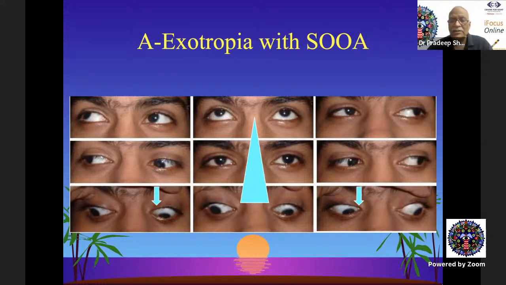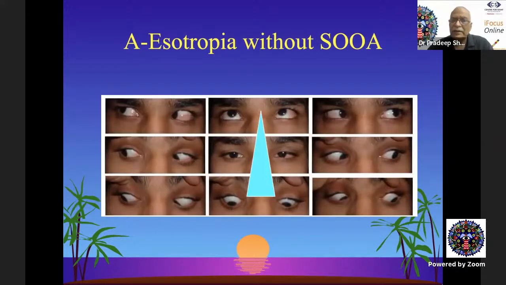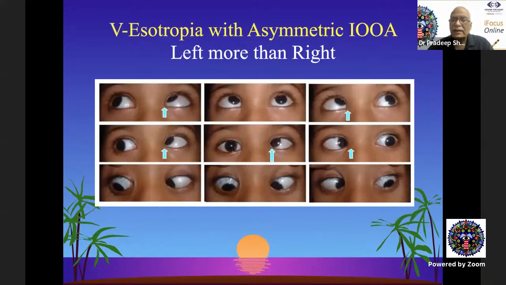So your observation is important here. And how do you confirm? A cover test. If you do a cover test in these tertiary positions, you will confirm that this is truly an over elevation or over depression of the eyes. For superior oblique overaction, you look at the superior limbus, that means for depression. And for inferior oblique overaction, you look at the inferior limbus rather than the amount of cornea which is covered. Here you have an A pattern esotropia without superior oblique overaction, or without over depression in down gazes. So these cases are a little different.